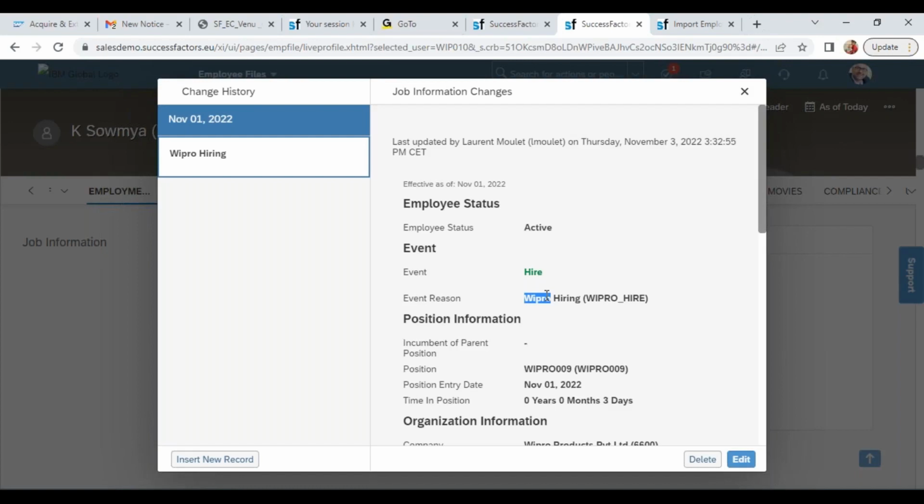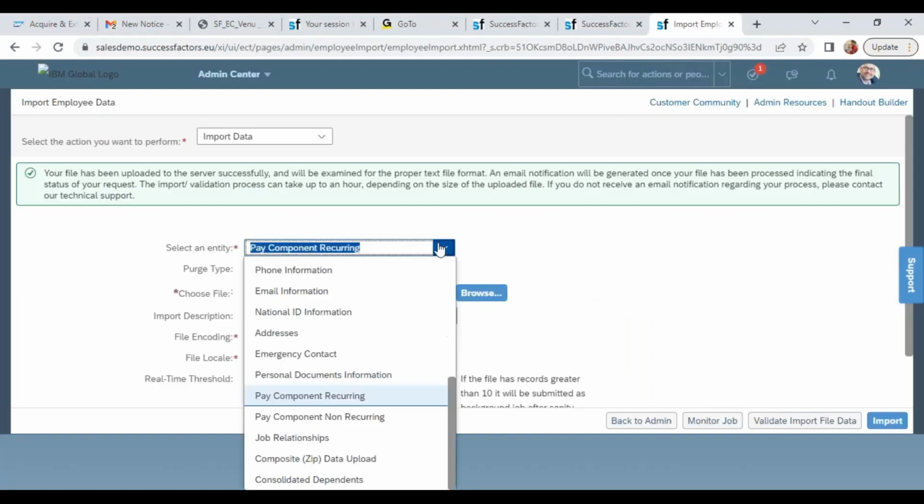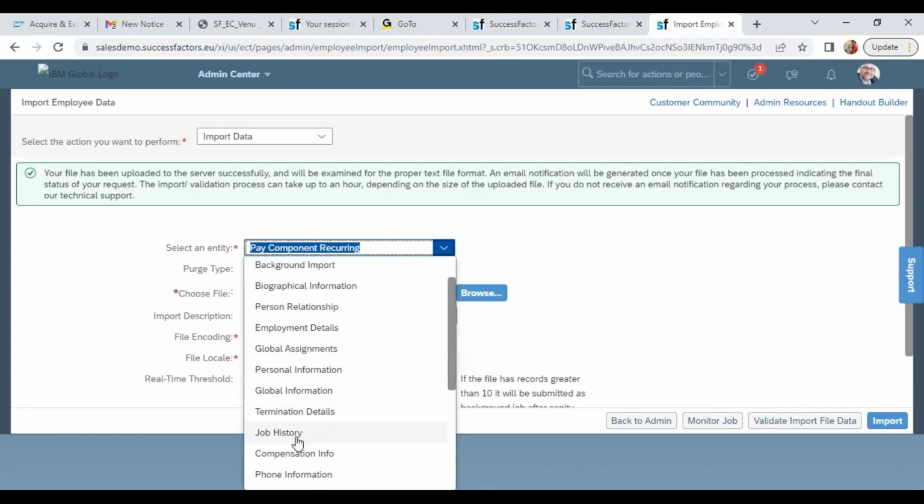Is this to maintain the history? This is the common name which we have as job history. If you want to name it as something else, that is up to you. You can maintain it as job information instead of history. Why do we call it history? This is not the screen that we use only for the first time hire. If you want to transfer these employees, you will use the same screen, same template.